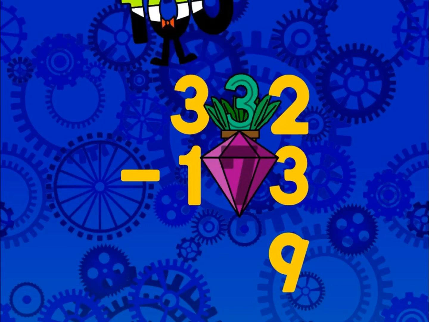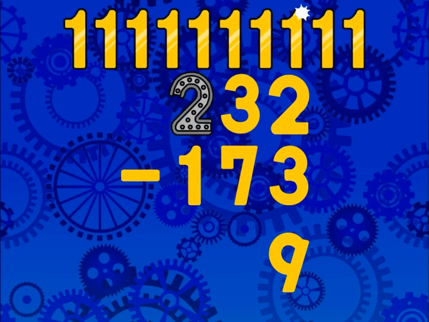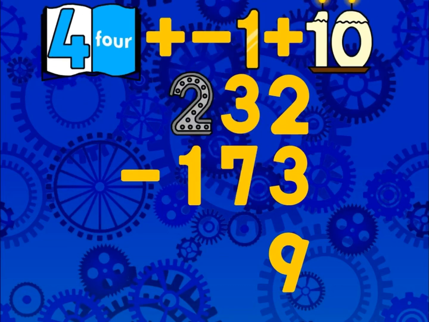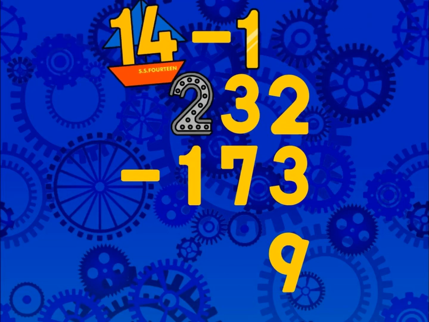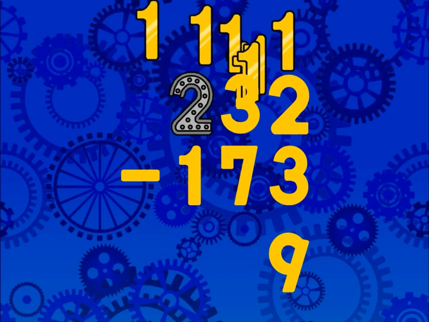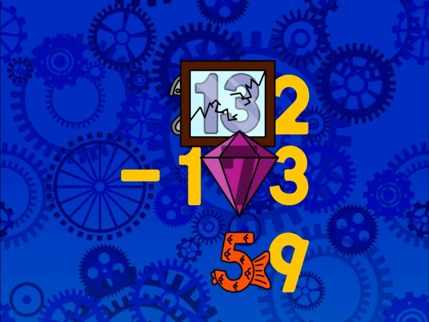So you look in the hundreds place. From the 3, you then use 1 to make 10 ones, and you know why 4 plus minus 1 plus 10 is 14 minus 1, because addition is commutative, right, and so you've got 13 tens, and you take away 7, and that leaves 5.